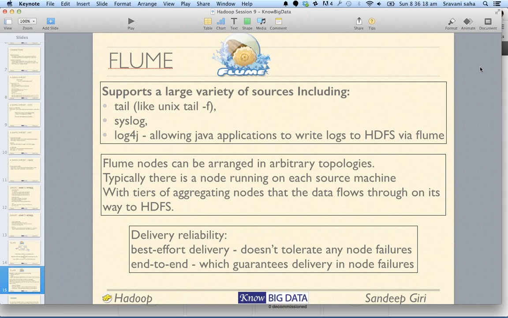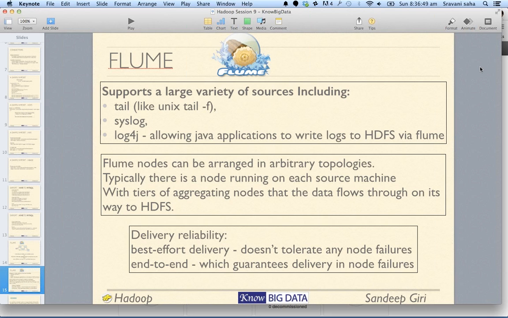The general strategy is to put the Flume nodes on each machine accumulating the logs. As and when Flume is collecting the data, it keeps on moving that in batches into HDFS.